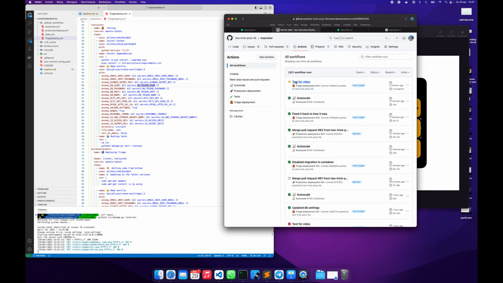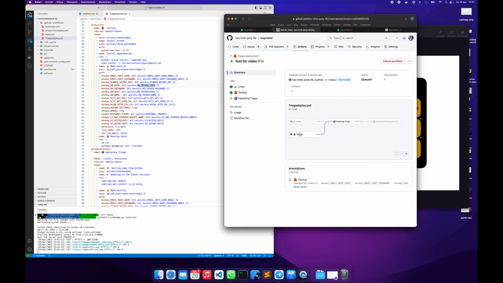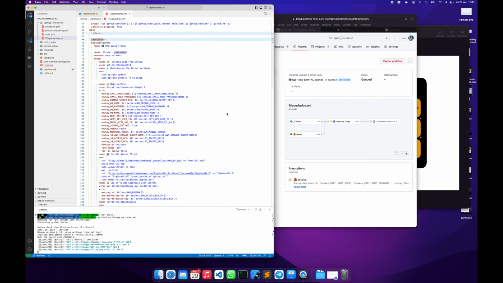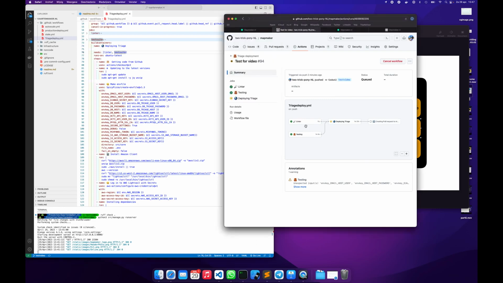You can see it's in full swing. It finished the linting and the testing, so the testing is what we were just looking at. So let's just fold that one up. You see it's deploying to triage, so that's interesting. Apparently that's this step because you can see the name. It depends on linter and test suite, so basically it says only start if these two are going. And then what should it do?